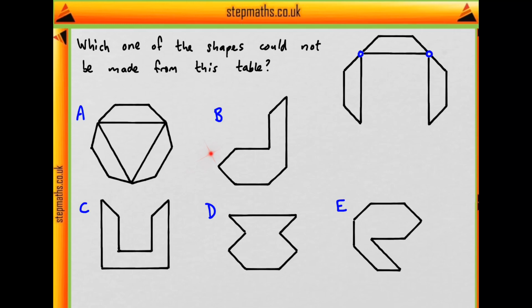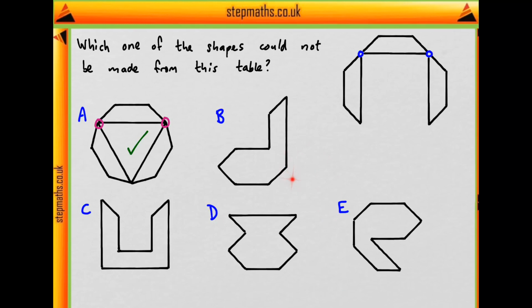So firstly, do we think A can be made? Well, let's draw in our hinges. If we keep it the same way up, so we have our hinges in these corners, how do we get from this to this? Well, you can imagine we've just swung each of these trapezia on the side towards each other slightly to give shape A. So this one looks like it can be made.